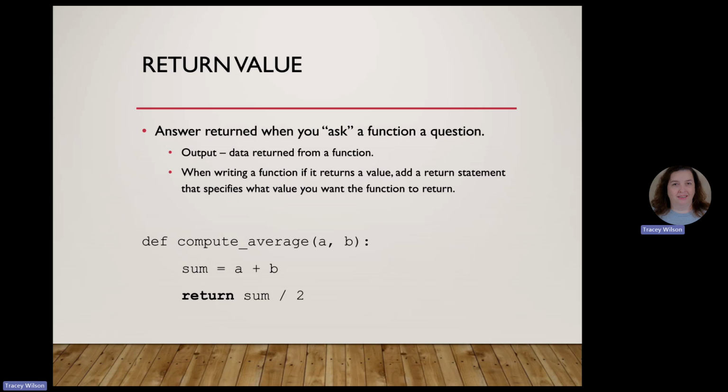In this case, this function is going to take two parameters. It's going to take A and B. And then it's going to add A to B and put it into sum. Right? And then it's going to return the sum divided by 2. So it did some math and it's sending the answer back.